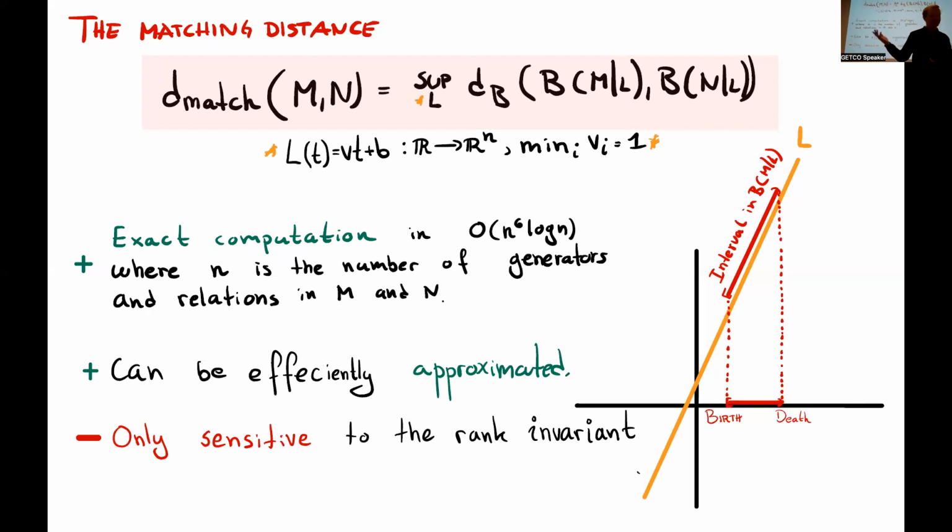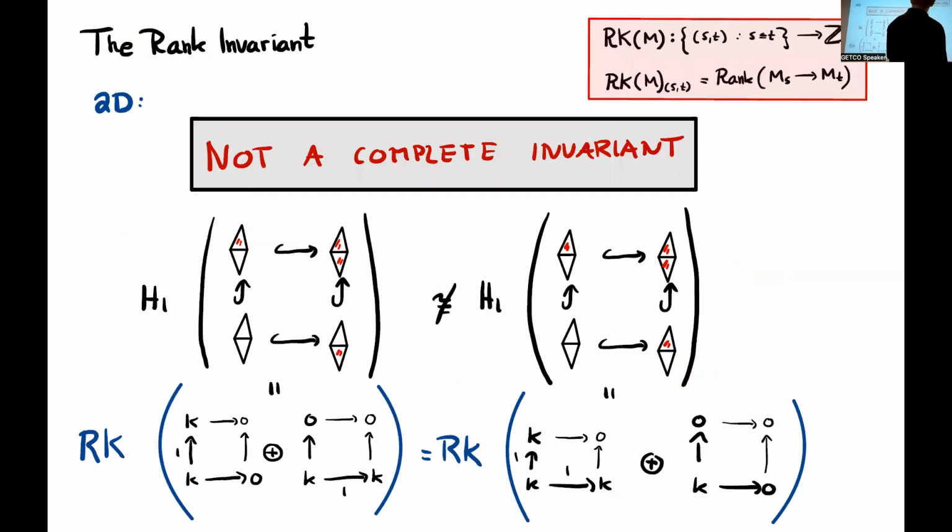But I think what I'm trying to argue in the second half of the talk, although I'm not entirely sure if I agree with myself, is that we should just dispense with all the algebraic technicalities and focus on the rank invariants. Maybe, I'm not sure. I'm getting there. Okay. So what's not great about the rank invariant is that it's not a complete invariant anymore.